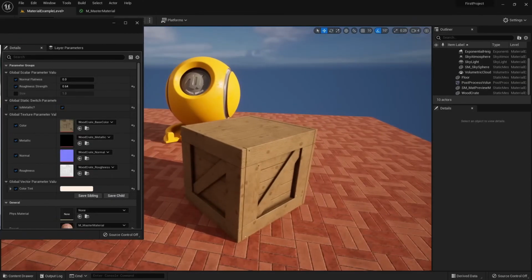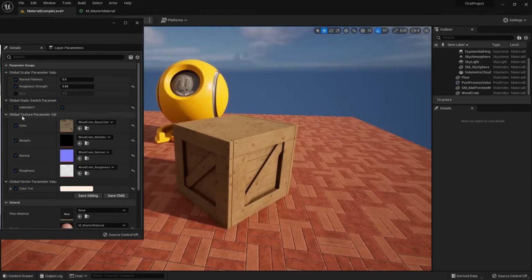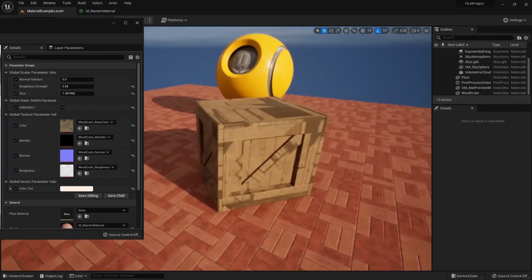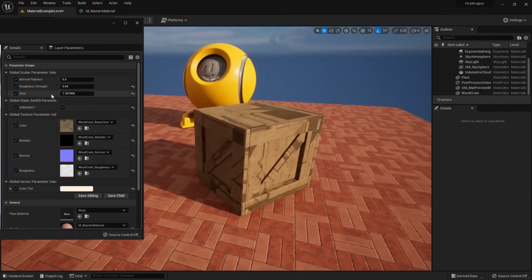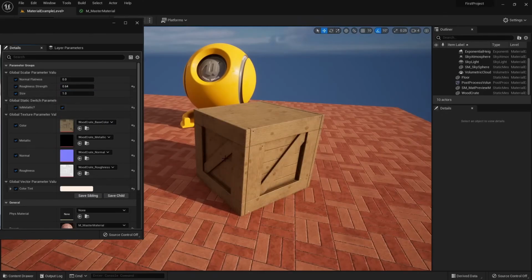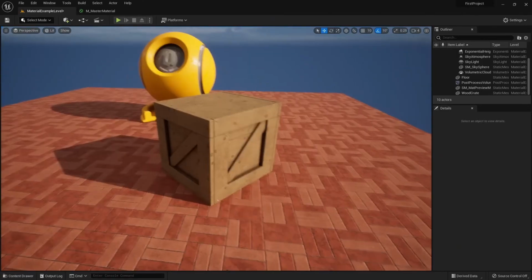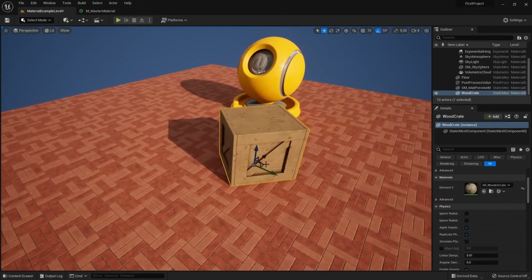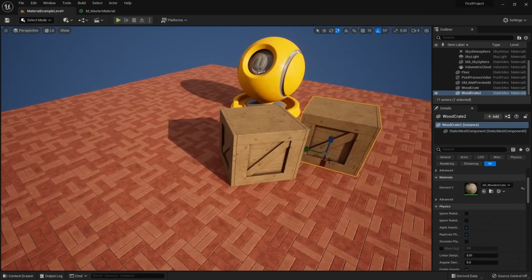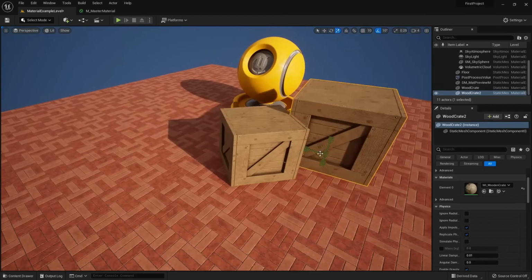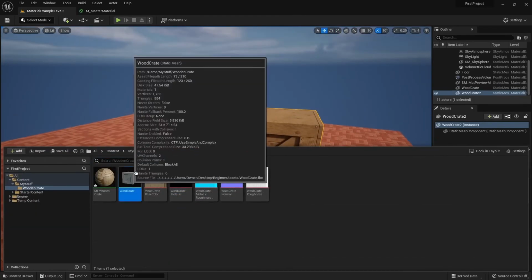Now, it is important that if you do drag a texture onto an object and the texture looks like this, so it looks completely out of sync, that's because the size value most likely is not 1. So come into size and make sure that it's set to 1 as its default value. So now we have a nice box asset. I can hold on Alt, duplicate this, maybe scale it up, and even drag it from the content browser.